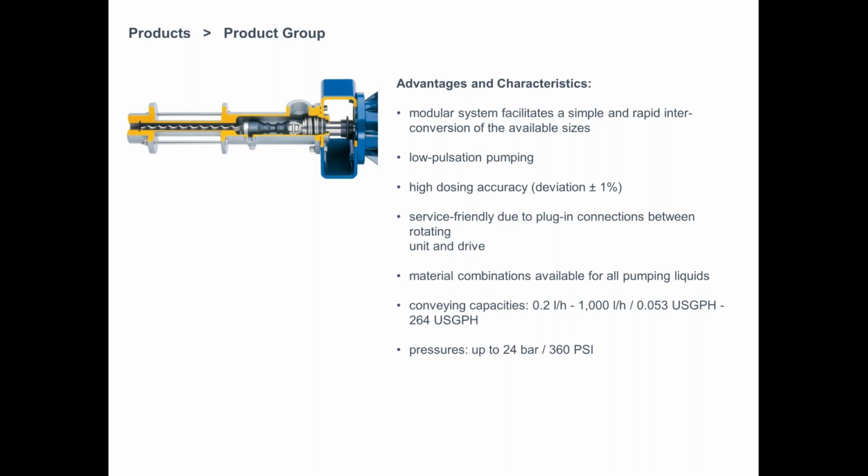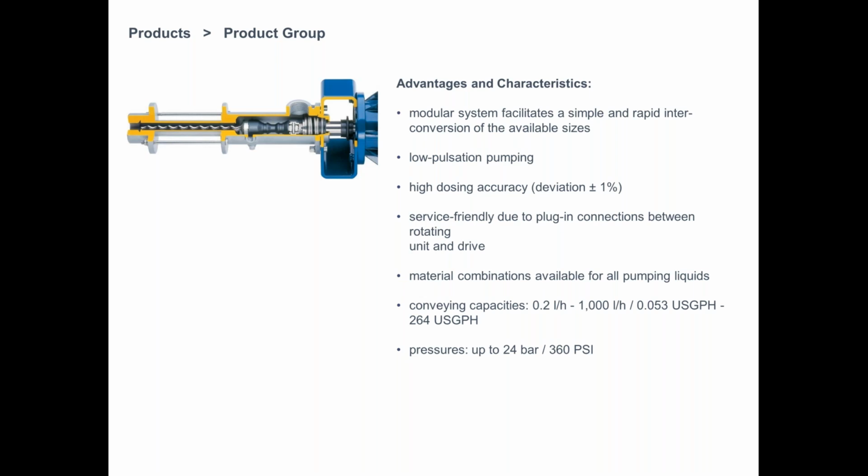I'd like to spend some time now talking about progressive cavity pumps being used as chemical metering pumps, because this is one of the fastest growing markets for progressive cavity pump manufacturers. There's a lot of advantages and characteristics of using these types of pumps. Number one would be that there's low pulsation. This can directly relate to chemical savings. There's also a very high dosing accuracy. This is important for any sort of profit-driven company, specifically food and beverage, or a municipality that is looking to cut costs on chemical usage.